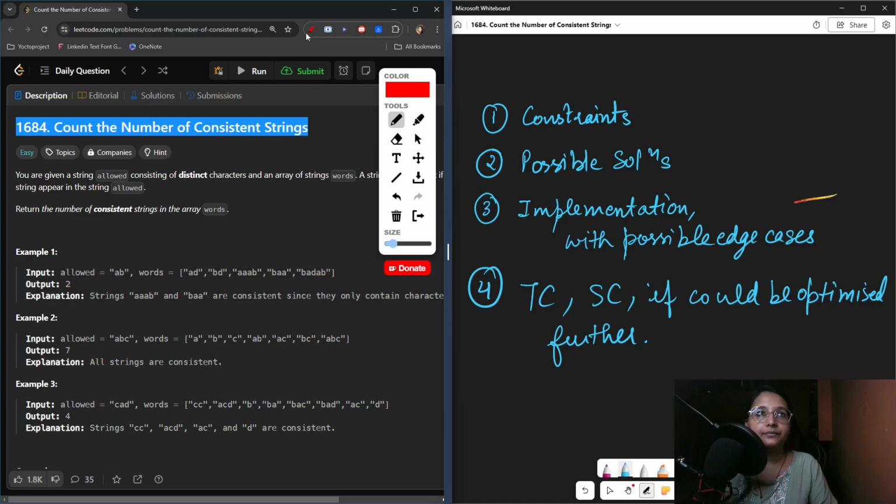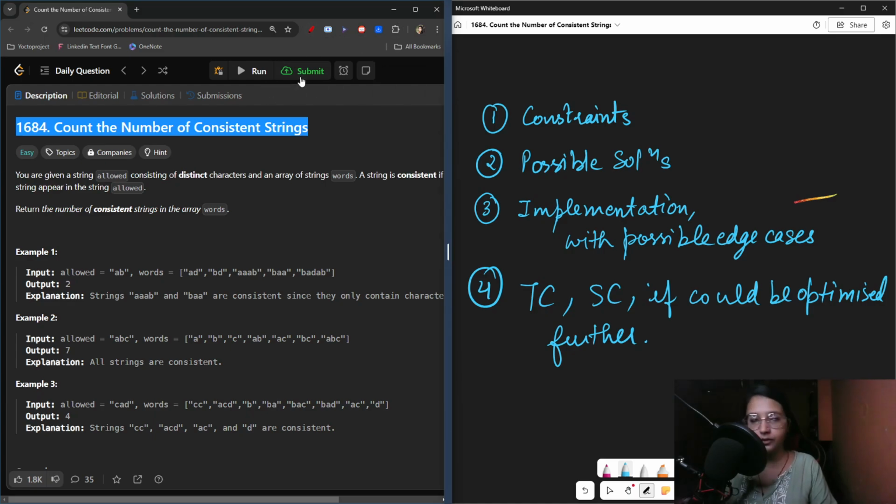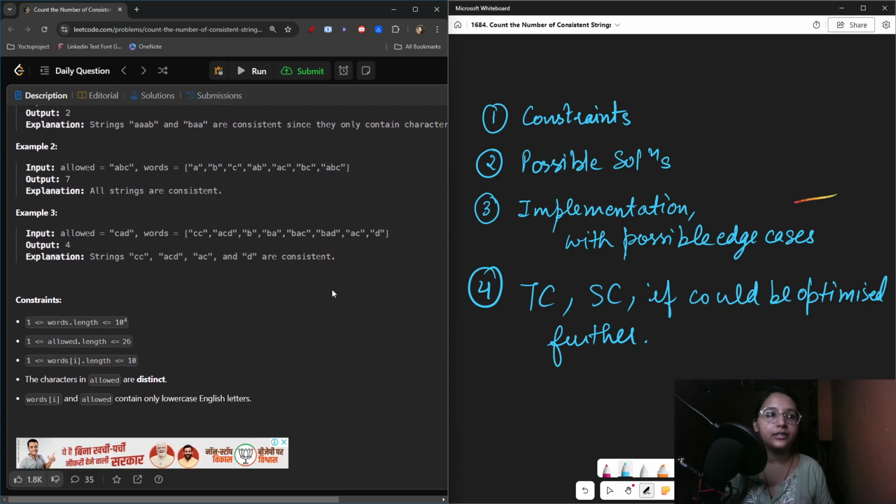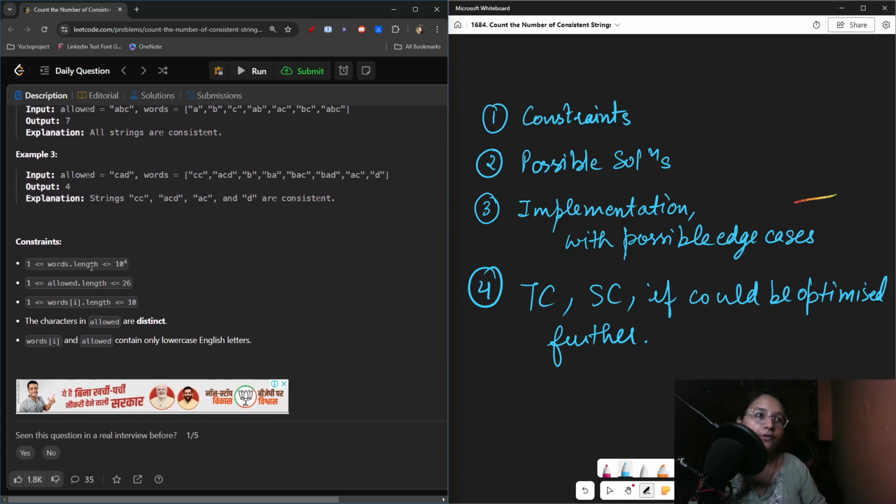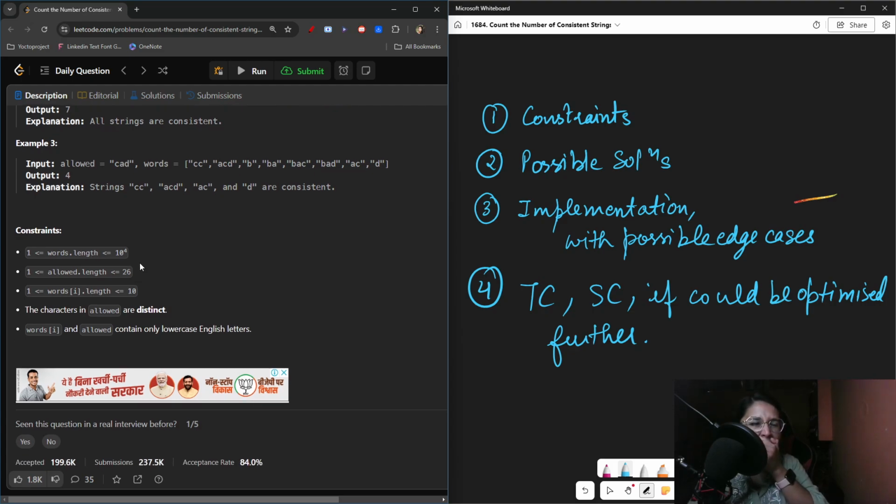Now this was the crux of this question, but now comes the part of going ahead with the implementation. Let us go ahead and check the constraints. So if you see, this words dot length is 10 raised to power 4, right?